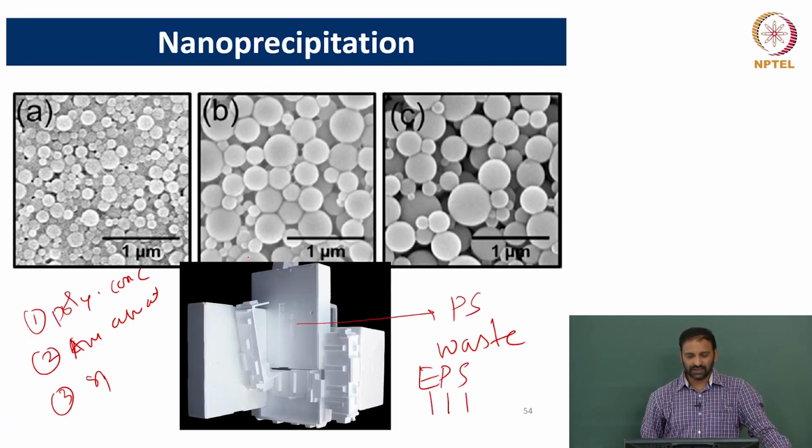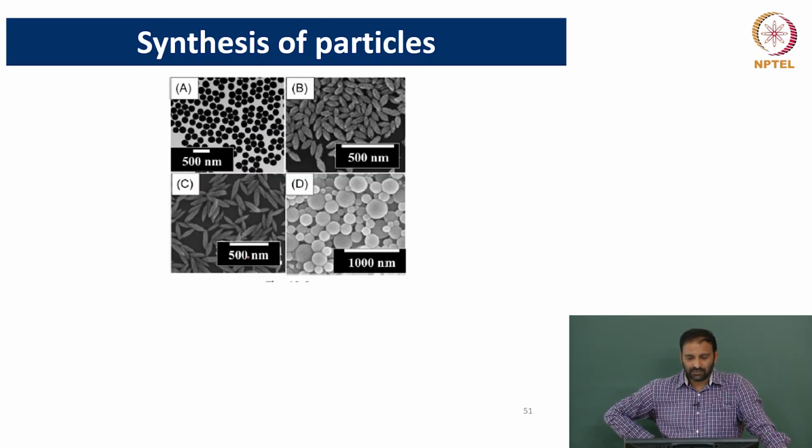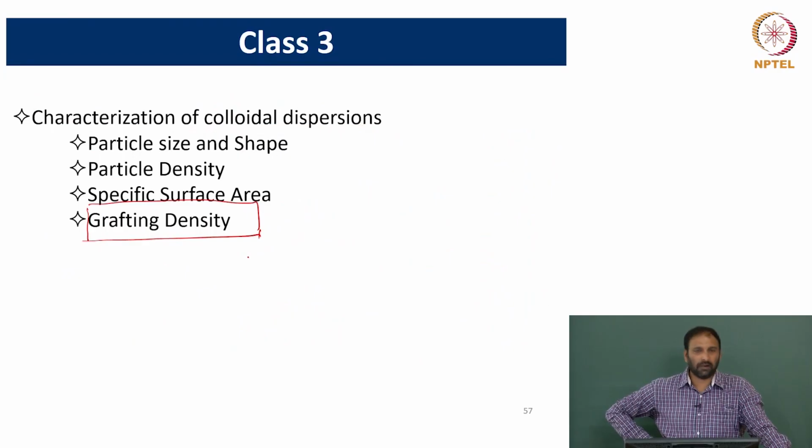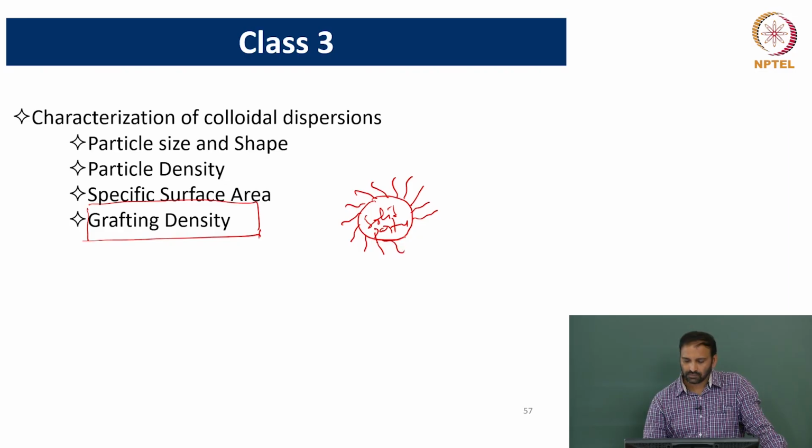If you look at the images that I showed of these particles, these are all solid particles. In some cases people work with particles which look something like this. This is your solid particle, and on the surface they can put some long chain molecules. These long chain molecules can be put on in two different ways.